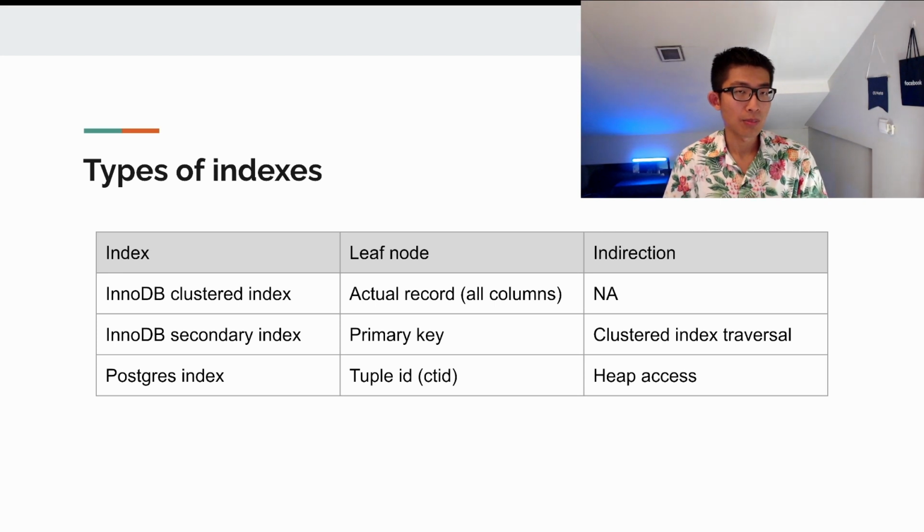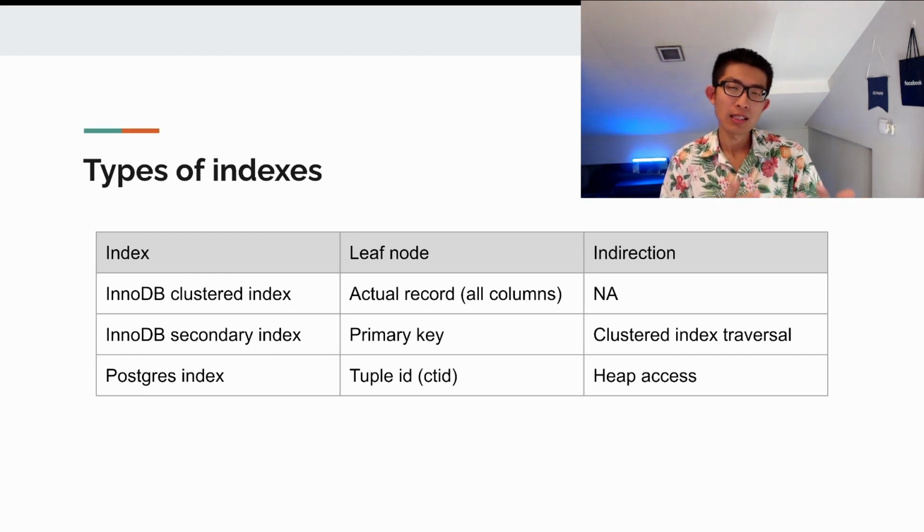It has the concept of a clustered index, which is essentially the data itself. So a clustered index stores all the rows with all the columns. And the rows are sorted by the clustering key, which is typically the primary key. So the data is ordered. Hence, an index-oriented table.